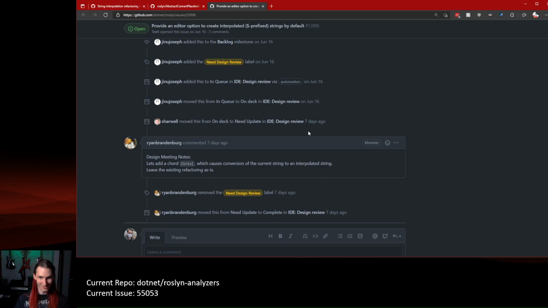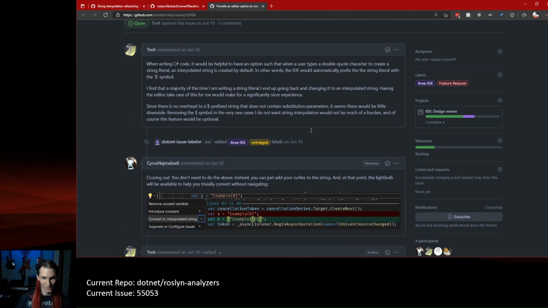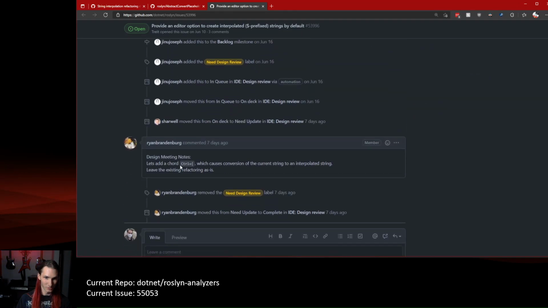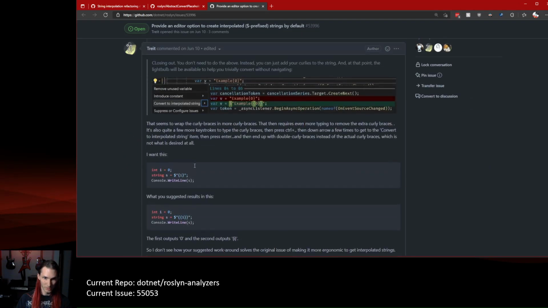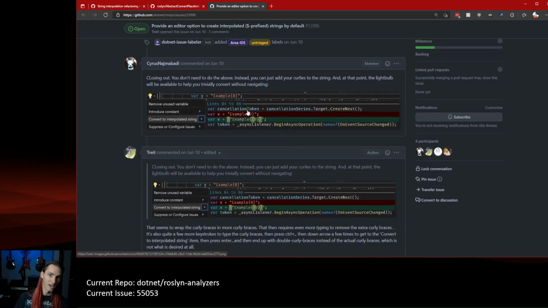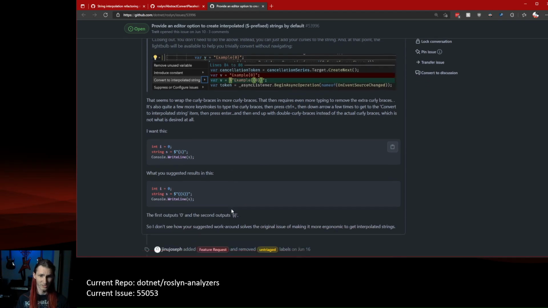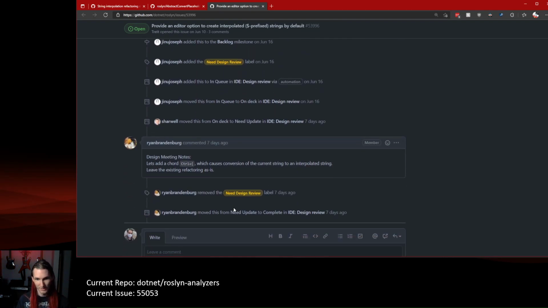We're going to fix the initial bug, but this is an interesting side note in which we want a command, which would be Ctrl plus curly brace, that would convert a string and just add the interpolation without changing any of the semantics. It would not modify the string itself, it would just add the missing $. That is my understanding of this issue. I was a little bit predisposed by our conversation earlier, so I need to read through this a little more to make sure that's the actual intent, but I think that's the intent.